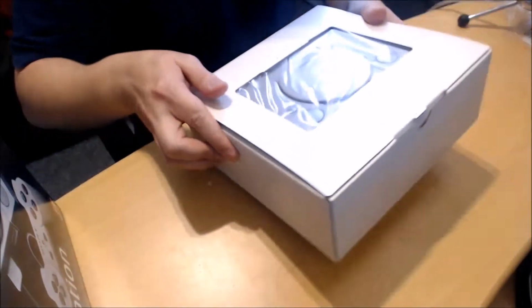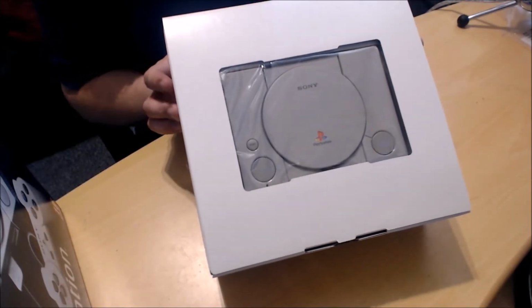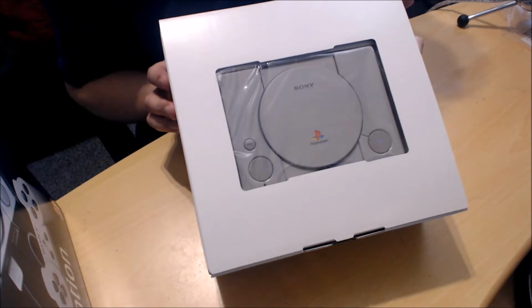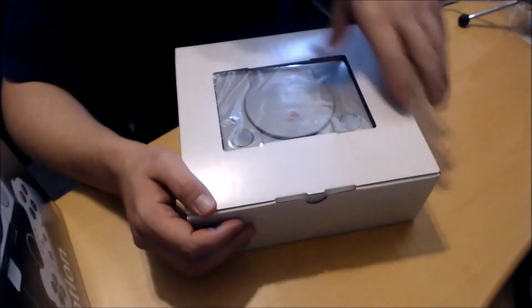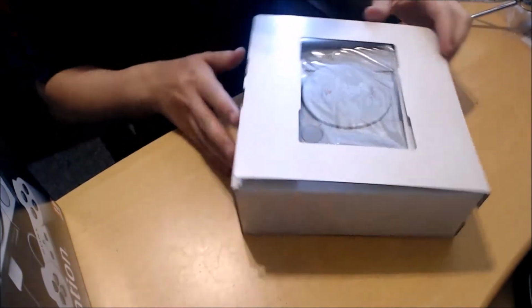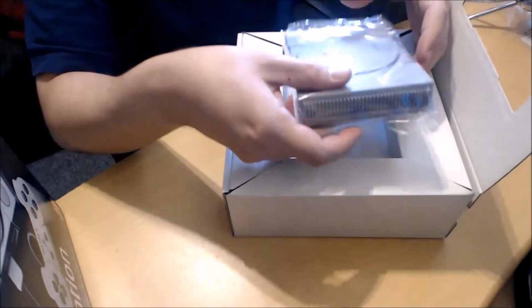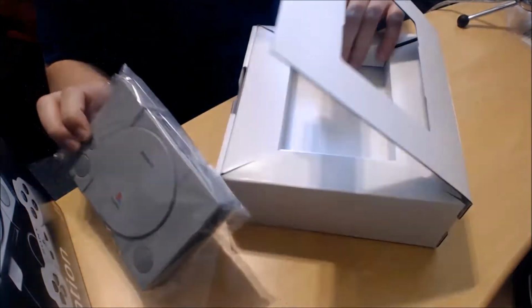So you can already see that, there it is. That is mini, tiny. We'll do a comparison for size in a moment compared to the NES Classic or the NES Mini, whatever they've called it, the Super NES, and also the C64 Mini. So we'll show the sizes of each of those minis off in a moment. But let's have a look at the contents of this box. If we can open it. There we are. So the PlayStation itself, the PlayStation Classic, very nice.